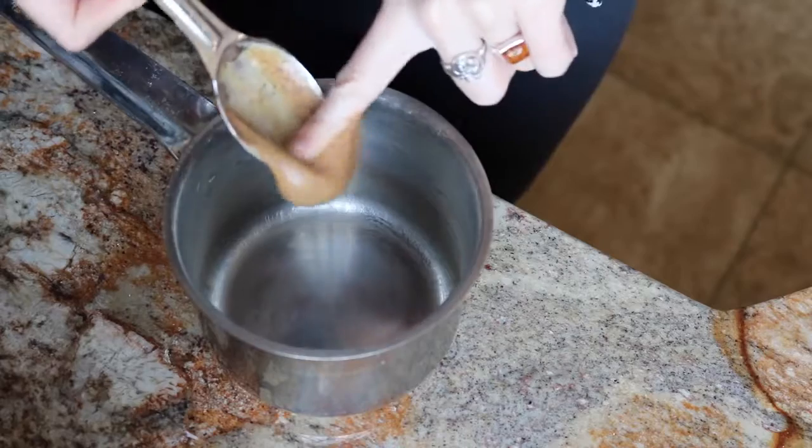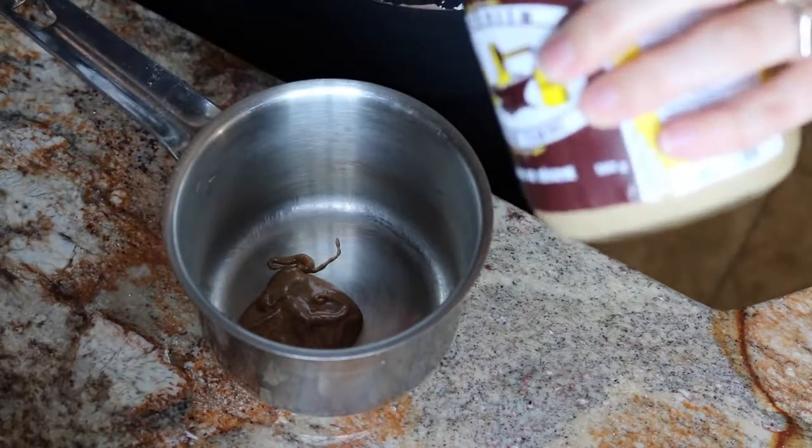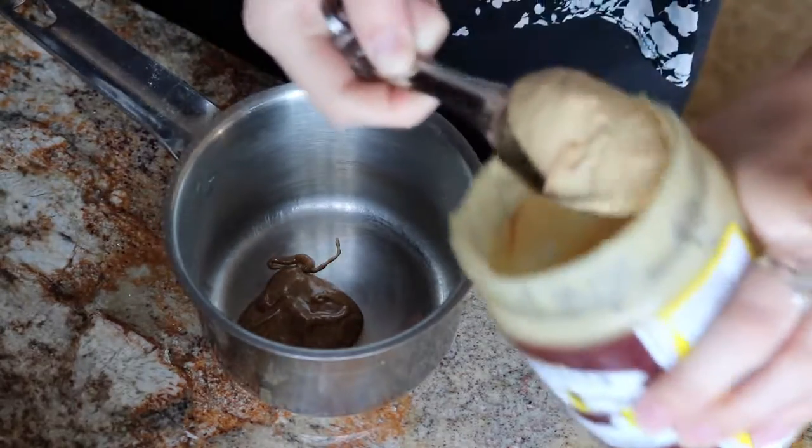This sauce is really, really simple. Because I'm allergic to peanuts, I'm using almond butter and tahini combined. But you can also use peanut butter, or if you're allergic to nuts you could use sunflower seed butter or anything like that. A tablespoon of almond butter and a tablespoon of tahini.